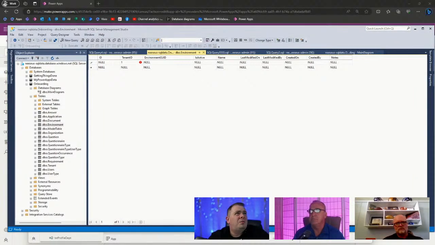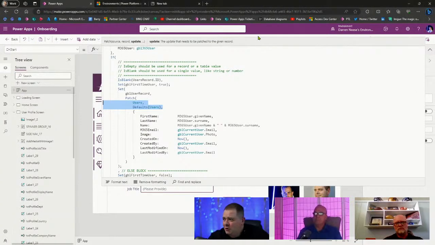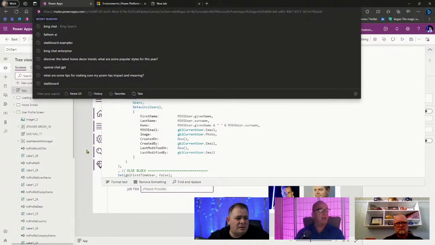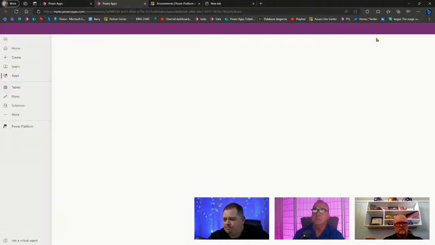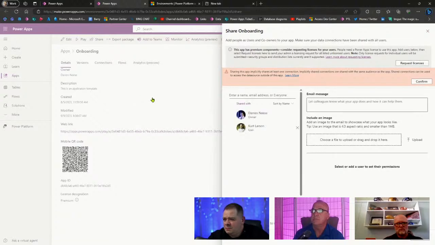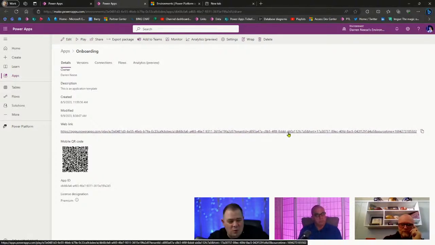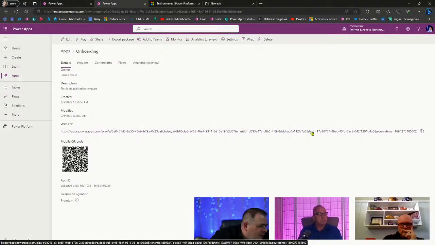What's interesting, the environment GUID is probably the easiest one to get. Okay. So for example here, if you look up at our address bar, look at this. We've got some stuff going on here. If we go to, let's say, we try to share this app, you're going to see some details for the application. And you're going to see things in here. Look, there's a tenant ID that's a GUID. Tenant ID. And there's a hint.